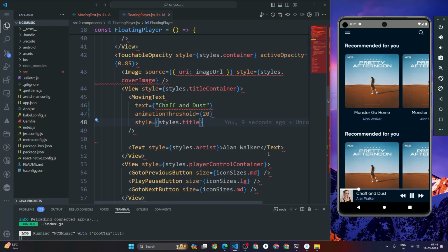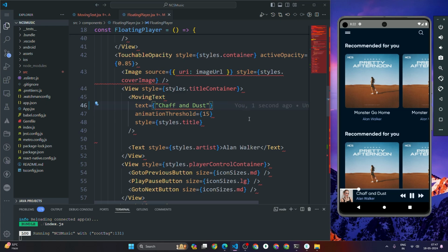So if the text size is more than 20, it will animate. You can adjust the size accordingly, but I think it's looking well for now. If you want to increase it to 20 or 70, that's totally up to you. You can increase or decrease it. Ideally I'm going to make it 15.